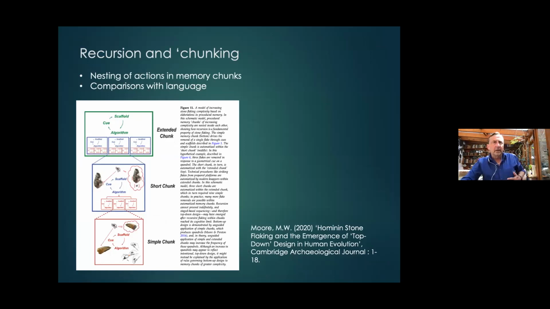Another nice one very recently come out, which I'm running out of time a bit, so I'll keep this very short, is to think about recursion and chunking. So you're breaking stone tool manufacture down to the same repetitive steps. Everything is essentially the same. Hit a stone, something comes off. That's their simple scaffold queue algorithm. And then what happens as technology evolves is that these become either multiple or extended, and they can put together building blocks of different ones. It's an interesting approach, which I think is well worth doing, because it's very modular in how you start to put together stone tool technology.